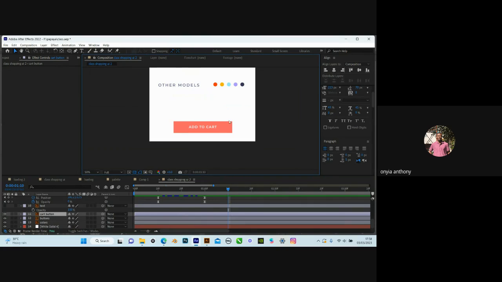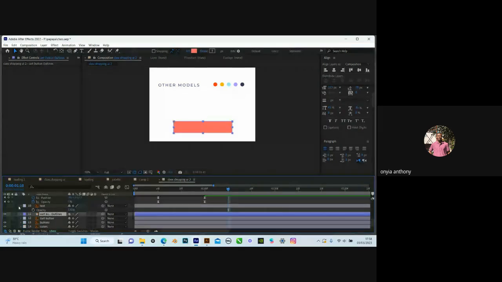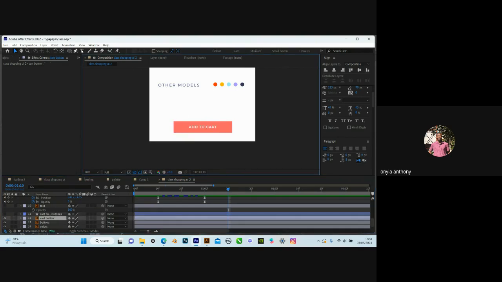This one. So the same thing we need to do is recreate the add to cart button. So the text, and if we right click, create shapes from vector layer, we create this particular shape, and we have a new layer that has been added. So the cart button outline, if you turn it off and bring this one back, we can use this to recreate the add to cart.